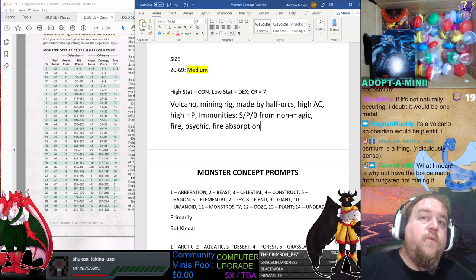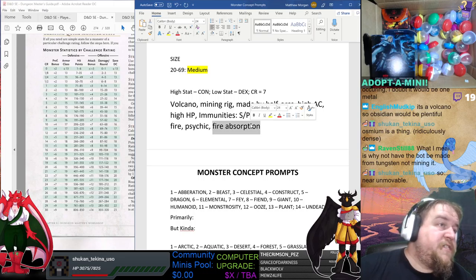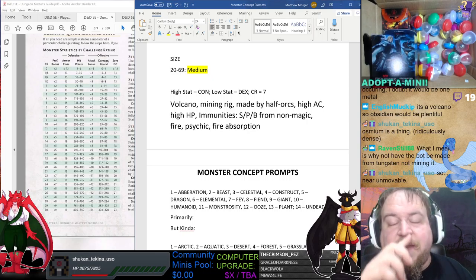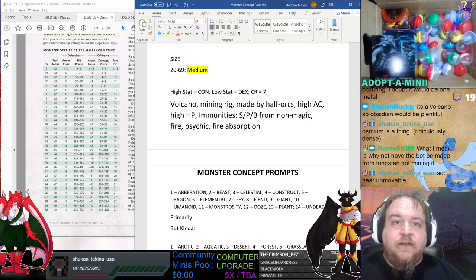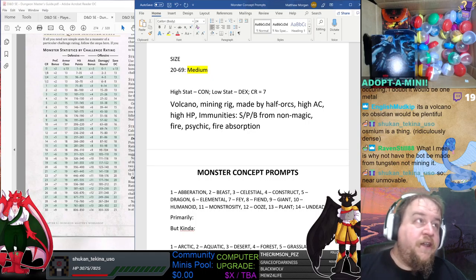Yeah, Black Wolf, we gave it fire, not only fire immunity, but fire absorption, so it's fine. No, I understand, Raven. It's a tungsten. I guess that could be taken both ways. It's a tungsten mining bot, not a tungsten mining bot. What is English? I know, right?